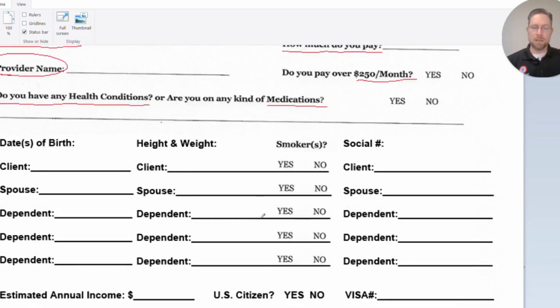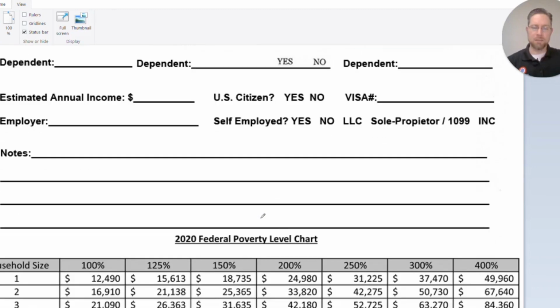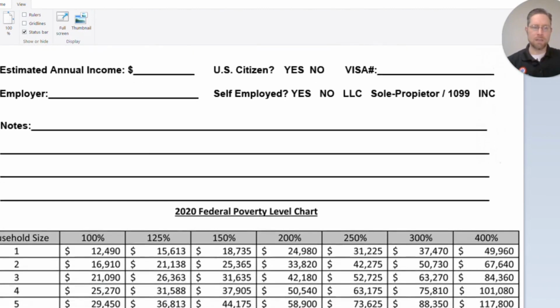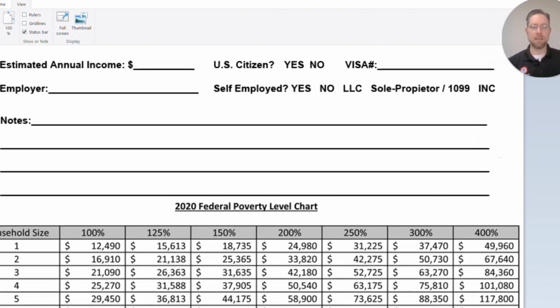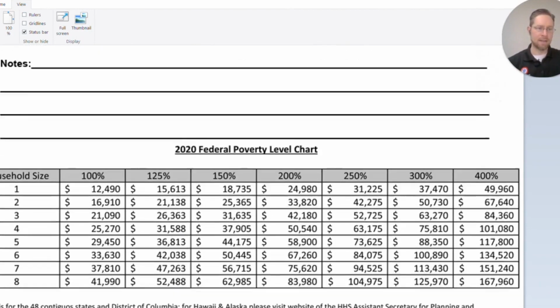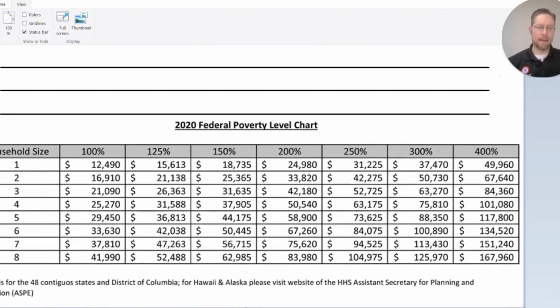I skip down just a little bit and ask the annual income. The reason for this is if it's an ACA plan eligible, you want to find that out in the beginning as well. So at the bottom of this reference sheet for you, there is a chart that shows the federal poverty level. The number to look at here is 300%. If it's higher than 300%, then we could look at a short-term medical plan or a healthcare shared ministry.